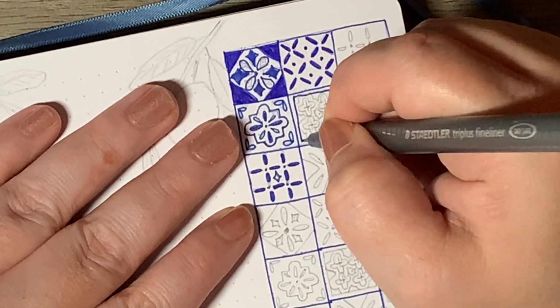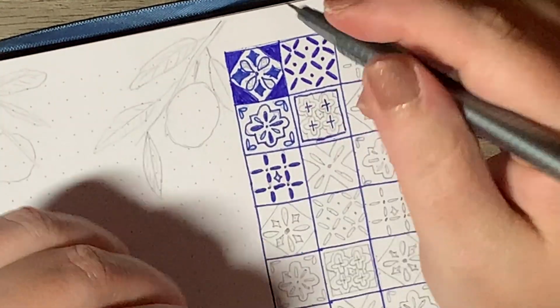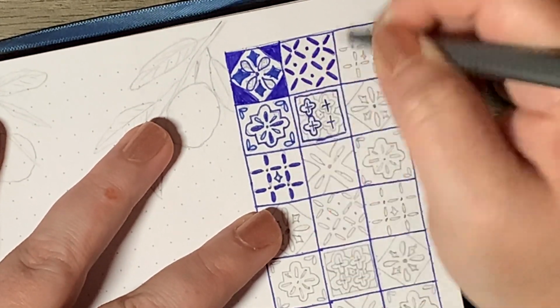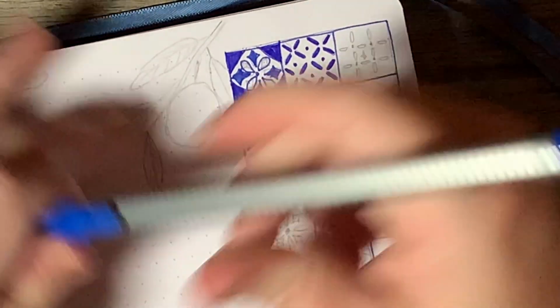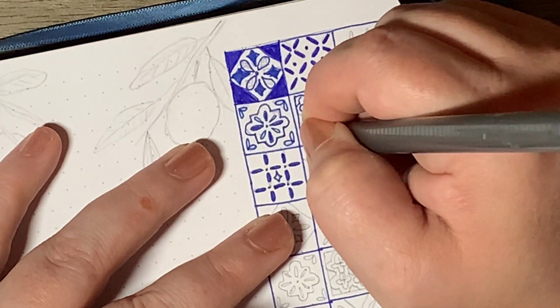I will say, I see a lot of shaky lines here in the playback, but in the grand scheme of things, once it's all filled in, you don't really see little minor mistakes. I made so many mistakes on this first page and on every page, but it hides really well in the pattern.